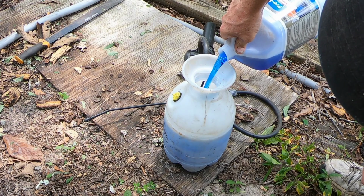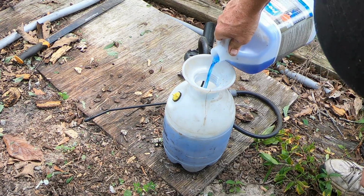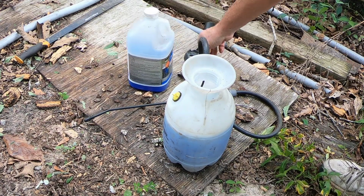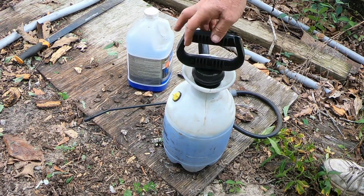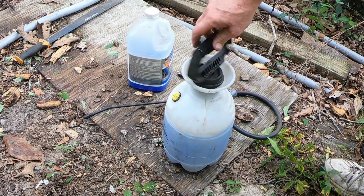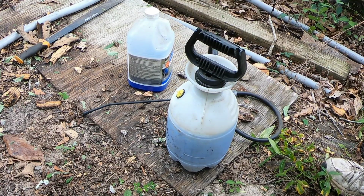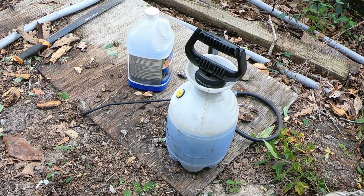This doesn't need to be quite as strong. So 3-to-1, 4-to-1, anywhere there. It ain't gotta be perfect. I don't wanna make it too strong. And on some of these coils, there's like a black coating on there. And this stuff, I'll take that black coating right off and you'll freak out, but it's okay.